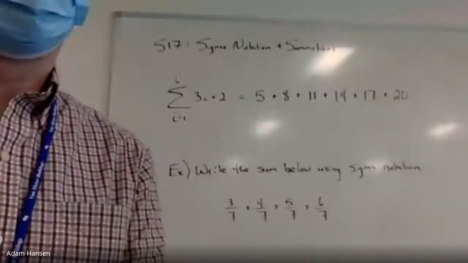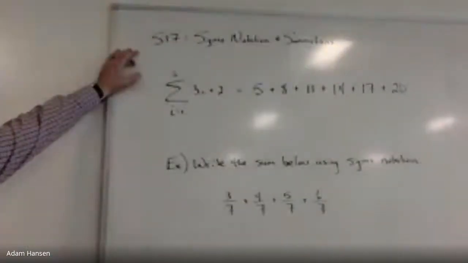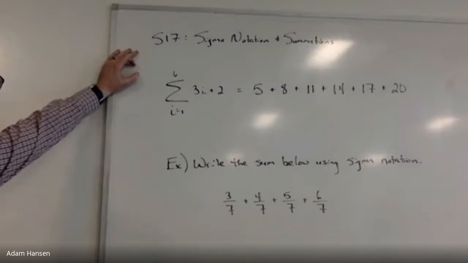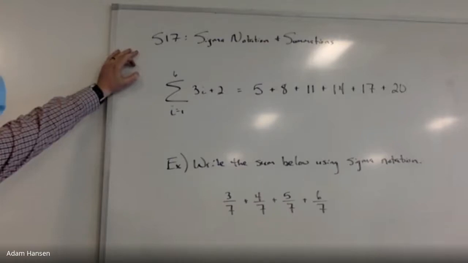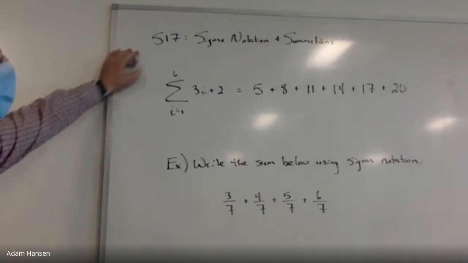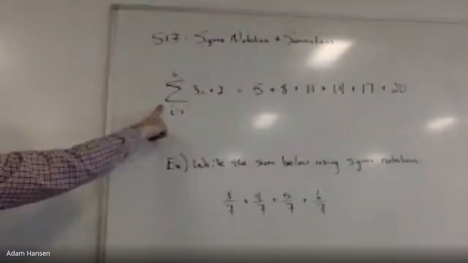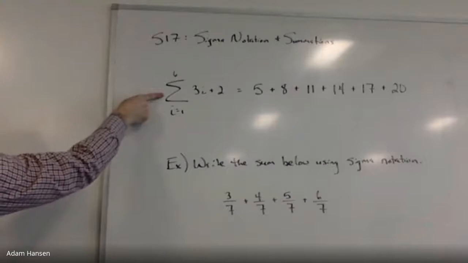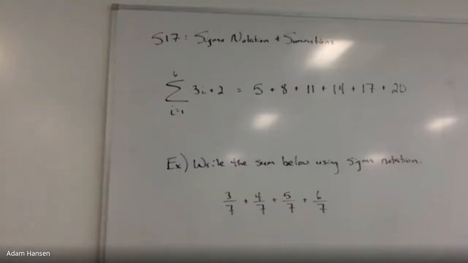Like I said, we're going to use Riemann sums to find the true area under a curve of some function along a given interval. So today I want to do some review on sigma notation, how I can express a sum using sigma notation. Expressed in summation notation or sigma notation. This is the Greek letter capital sigma. Looks kind of like an E. We use sigma notation to represent a sum.